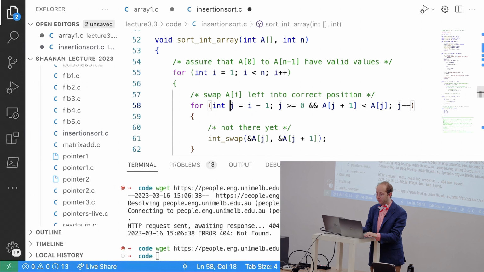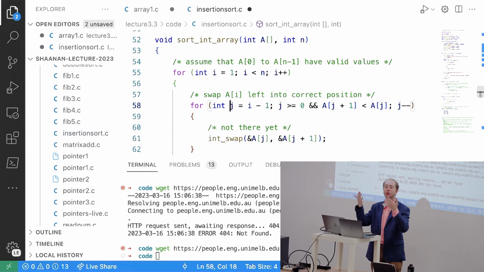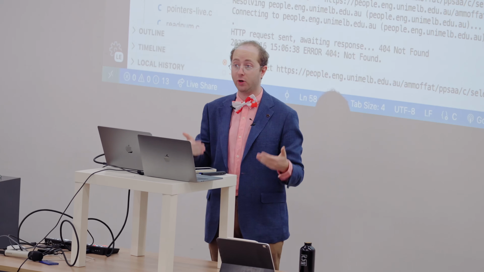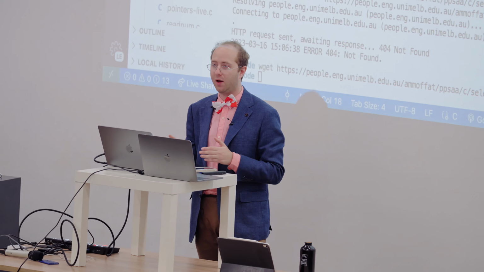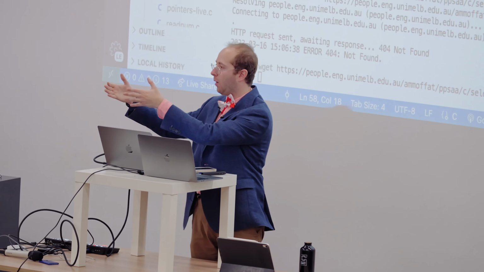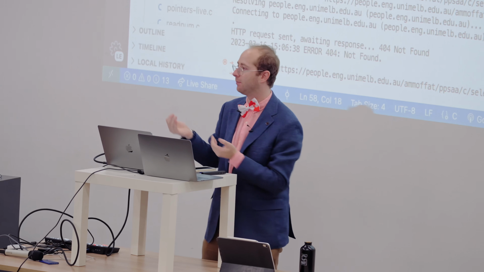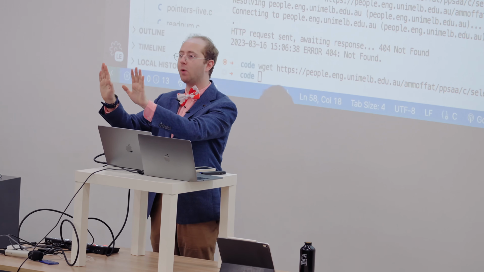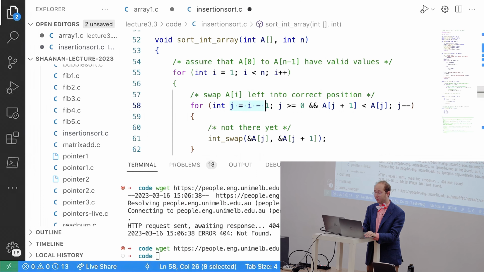Then what we're going to do is continuously swap that element left in the array until we are sure that we shouldn't make a swap. So remember, one of the things that Charlene was doing was at every stage looking at two neighboring items and deciding swap or not swap. Now this is kind of the same thing. It's a slightly different algorithm because we're looking at one item at a time and swapping that one item continuously along till it's in the right place. But the basic idea is the same. Look at the two items next to each other, swap or not swap, and you move it over continuously.